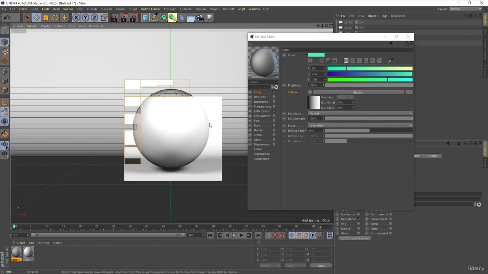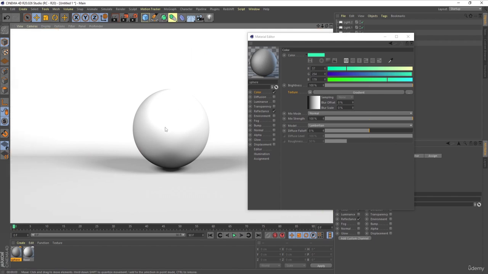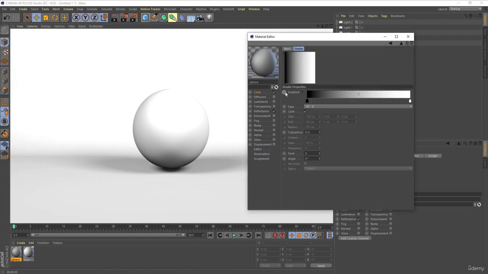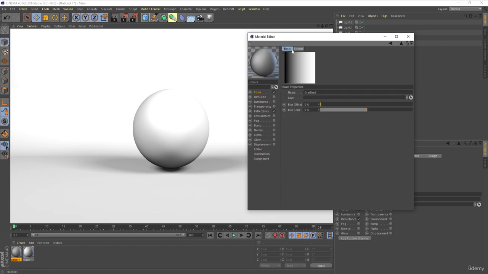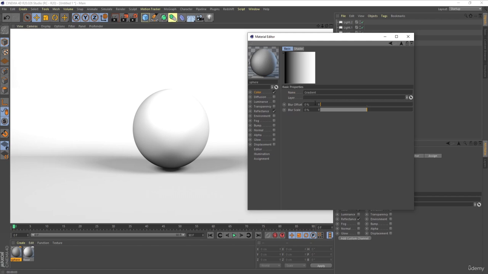And even if I hit Ctrl R, as you guys can see, we will get a little bit of shift in our color format. And if I click on it, now as you guys can see, I'll get different options like basic shader. If you want to get rid of it, simply click on this color again, and you will get rid of those options. And again, if you want to open it, simply go over here and click on it.